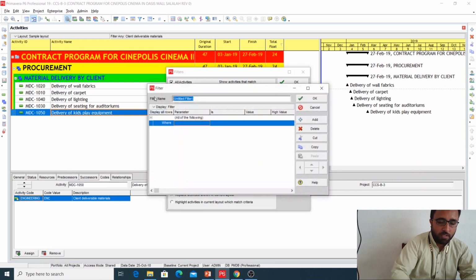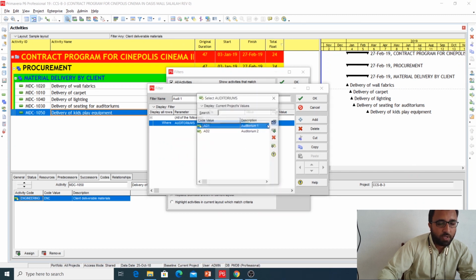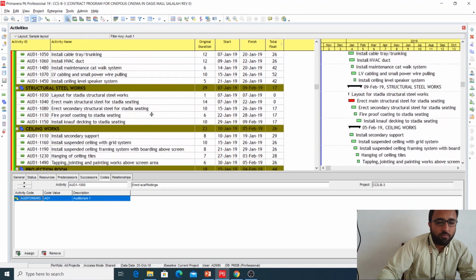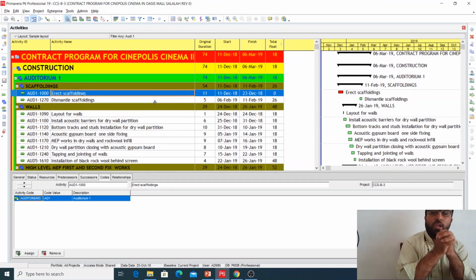Write the name here, RD1, then press A, then it will take you to all the criteria starting with A, then you can select Auditoriums equals Auditorium 1. So select this filter from here, apply and OK. So now all Auditorium 1 activities are shown. So this way you can filter out the activities. This is a very important feature of P6.